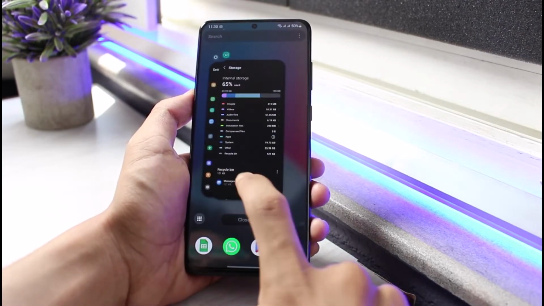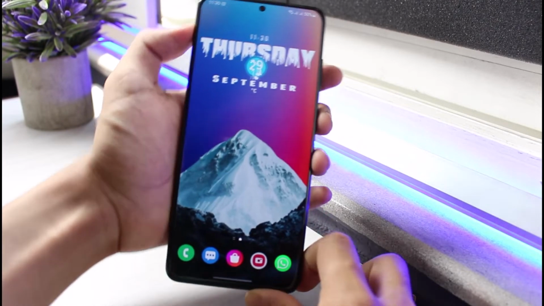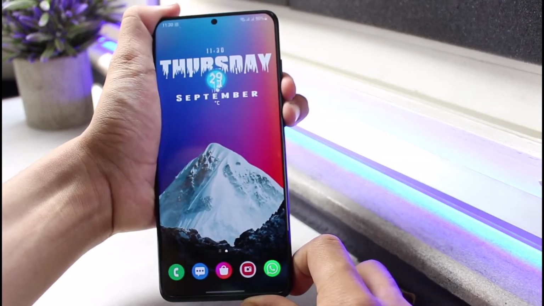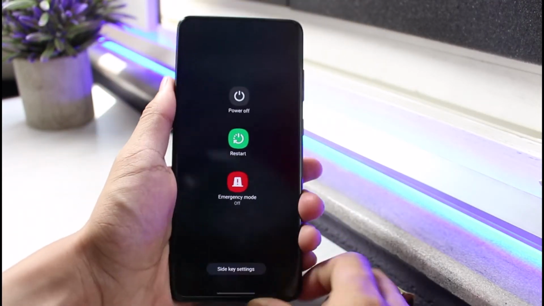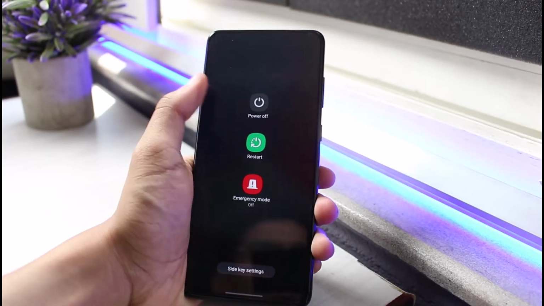And then, last but not least, I would also recommend you simply restart your phone. Sometimes restarting the phone will most likely fix your issue, because it is going to refresh all of the applications which are in the background and lagging behind as well.